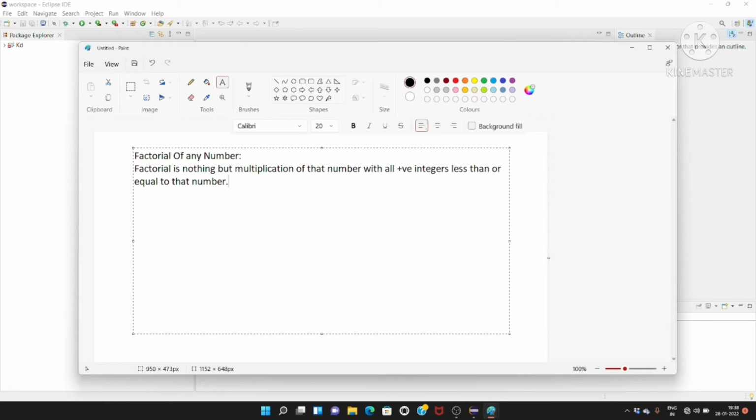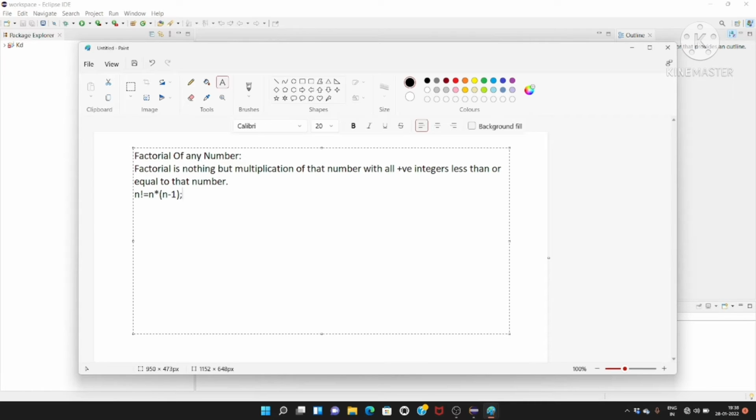So the factorial of n also equals the product of n with the next smaller factorial. The mathematical representation for n factorial, and the sign representation of factorial, is n factorial equals n into n minus 1.